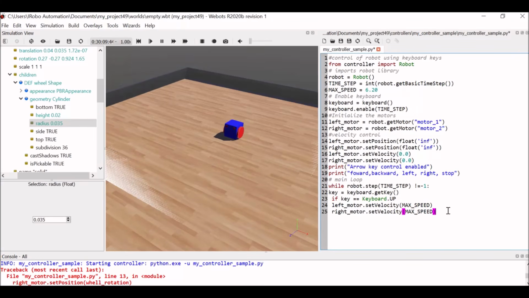Next it is else if, so that is else if key equal to keyboard dot down. Here the colon is missing.